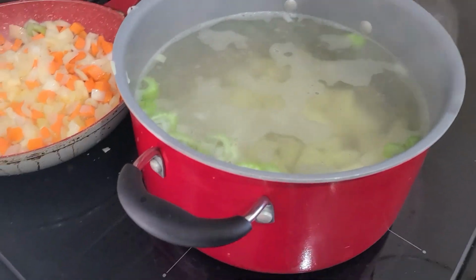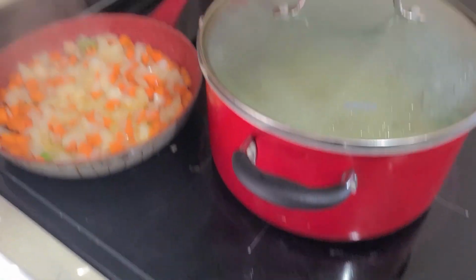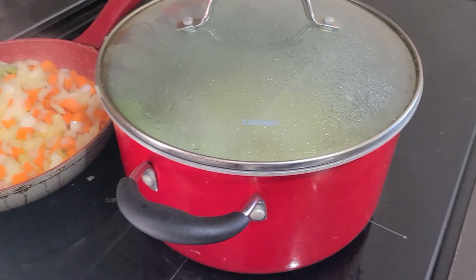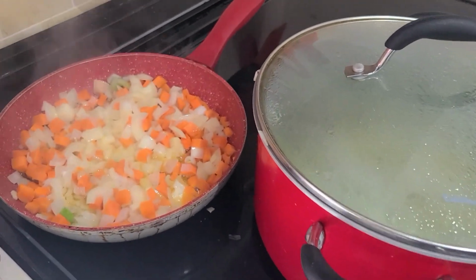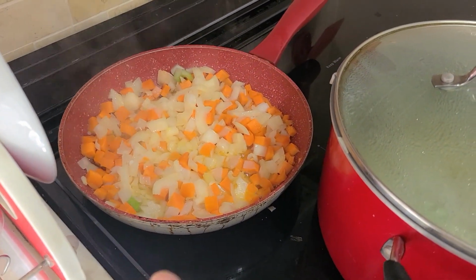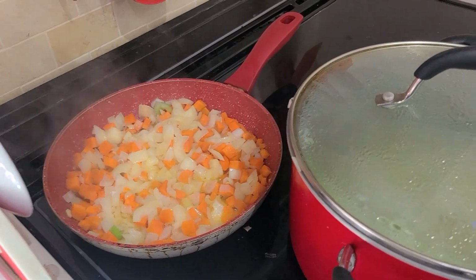So the soup is boiling. I'm covering the soup with the lid, and I leave it for 10 minutes. It has to be boiled for 10 minutes on a low level of heating. And then I add the fried onion and carrots. I'll be adding them together with cucumbers and a little bit of rice.